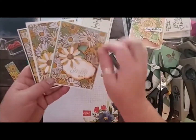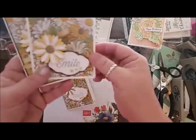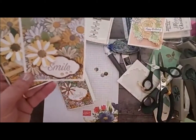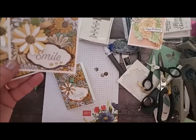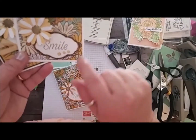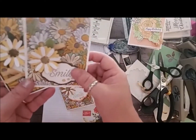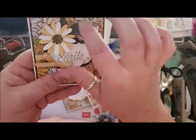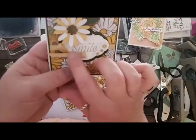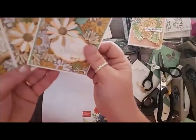You gotta let me know in the comments which is your favorite. If you like the one with the gold accents, or the one with the Old Olive vellum and the outside with the Sahara sand weight. Although I wonder if it would look pretty if I used the Old Olive vellum as a back. It's a little bit harder to use vellum as a back. And then this one is the Mossy Meadow with the bow on the side instead of the little loop. So this one kind of combines the two.